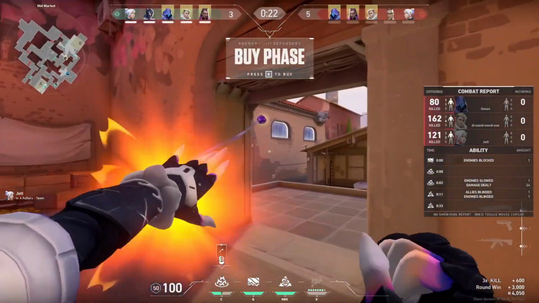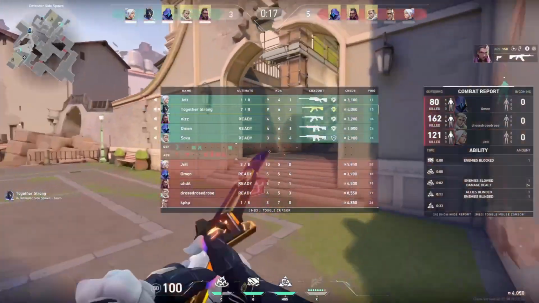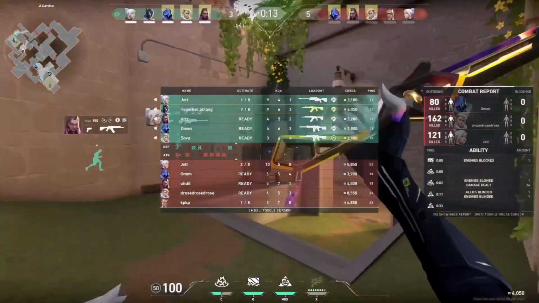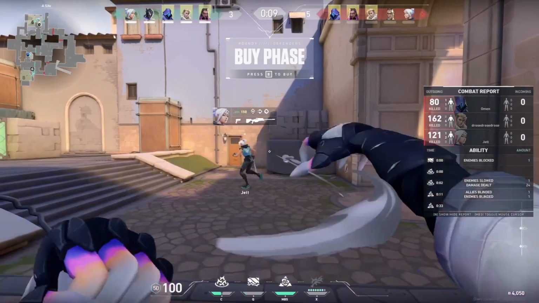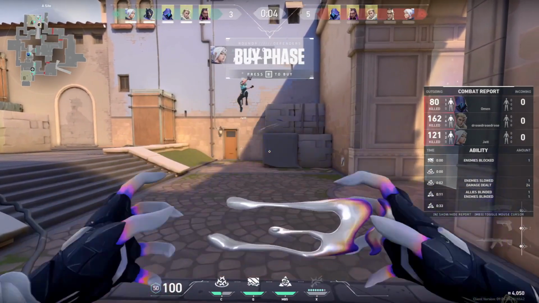I throw a support Thorn lane because the enemies are starting to get aware of my setups. I tell my Omen to rotate B so I can play on A and actually cook them up with the actual setup that I have on A, which will be unexpected because they'll see my Thorn on B and they'll think that I'm actually playing on B, but in actuality, I'm going to be playing on A.